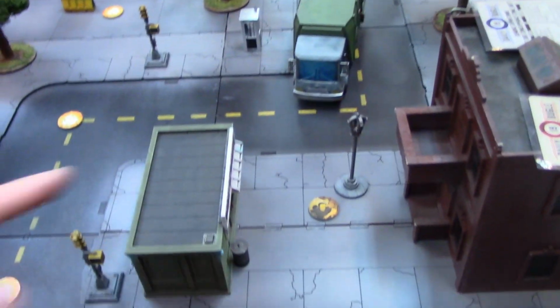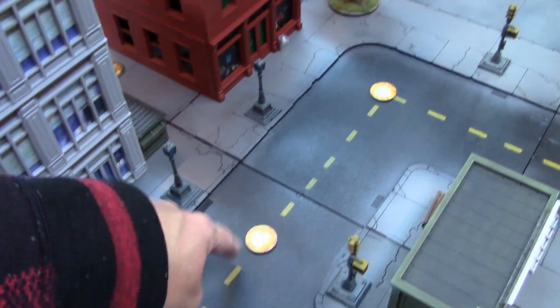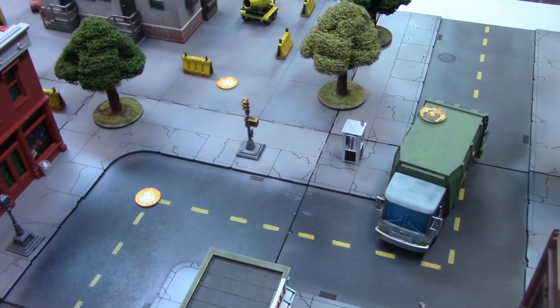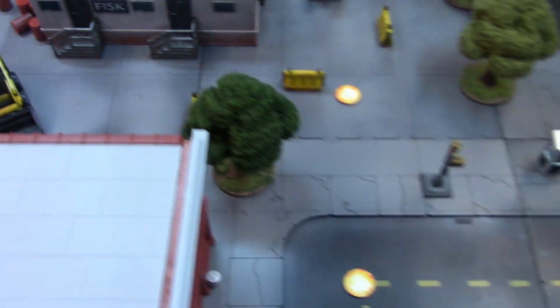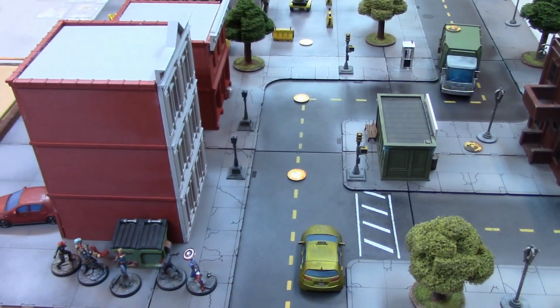For objectives, we have a citizen here, a citizen up the alleyway, demon portals here and here, and another citizen on the back of the garbage truck, because the garbage truck does have somebody in the back there, and then another one over here in the construction zone as well. So that is the board for today's match. We'll come back with deployment next.